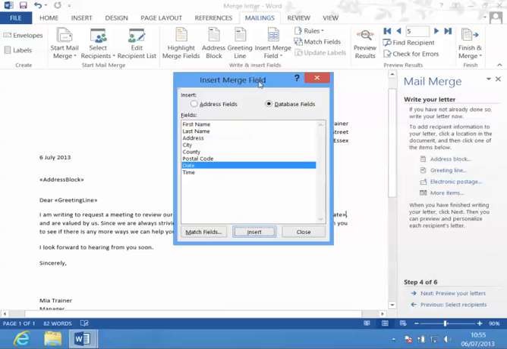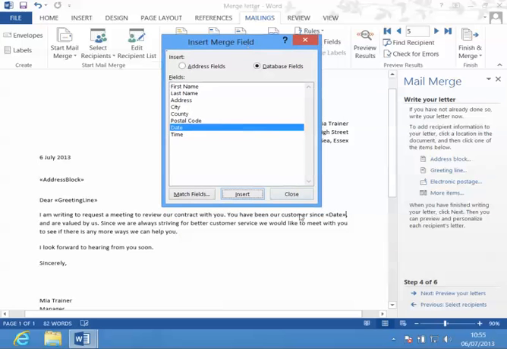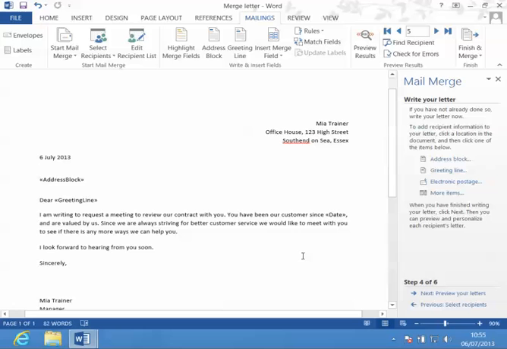If I had more, I can just insert them and move them. You can't click out while you're in this window. So a lot of times I'll just insert a bunch of these fields and then move them around after, because when you click on them they all highlight, and you can then move them.